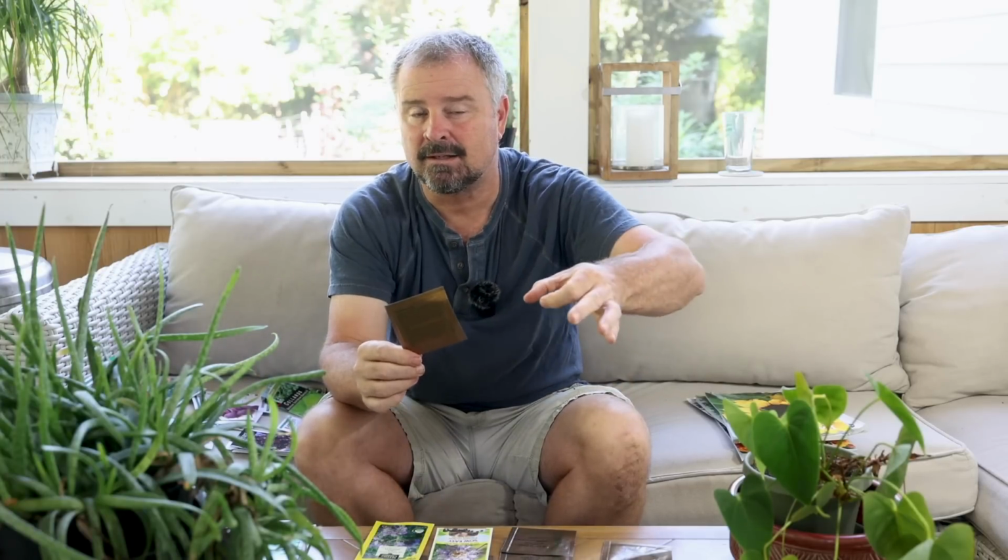So again, the way we go about determining when we put a certain seed in is on the back of most seed packets. It will tell you from seed to transplantable size, might be 4 weeks, 6 weeks, 8 weeks, something like that. We don't put our summer things in the ground here until at least after mid-April. That's about our average last frost date. So sometime between mid-April and the 1st of May is when I'd want to put the individual plant into the ground. And so if it says from seed to transplant in 8 weeks, I would just back up 8 weeks from April 15th, and that's the day I would start the seed.